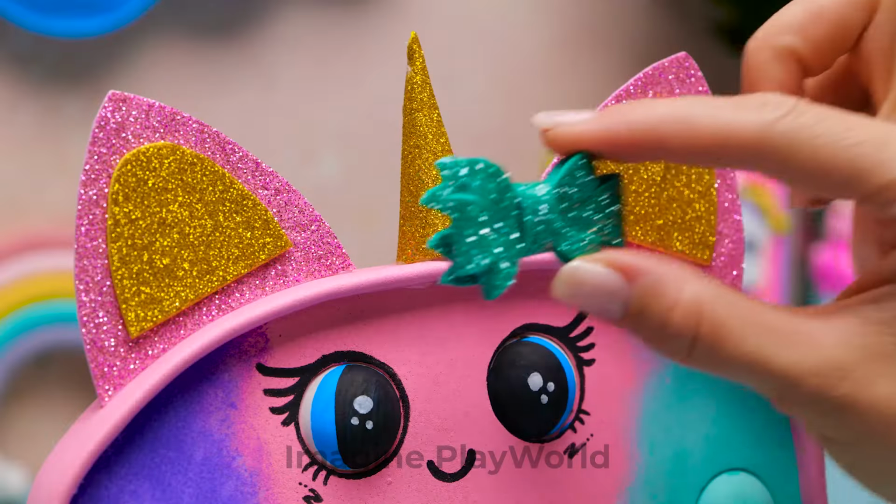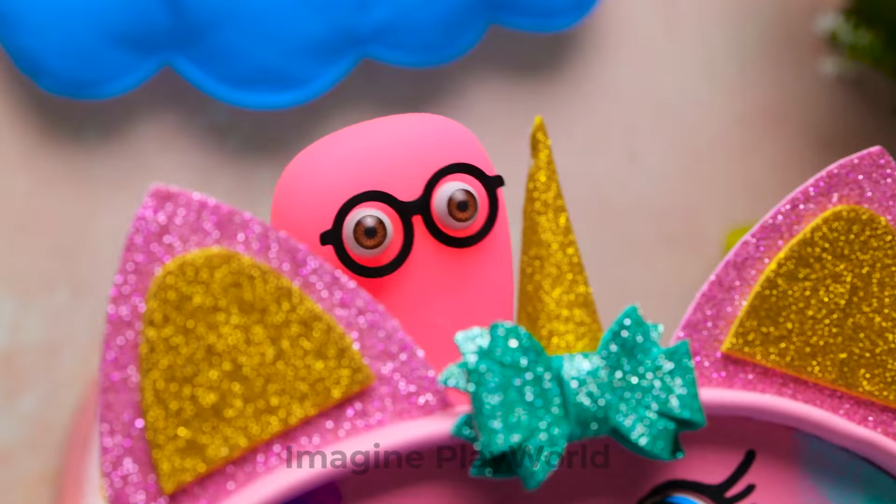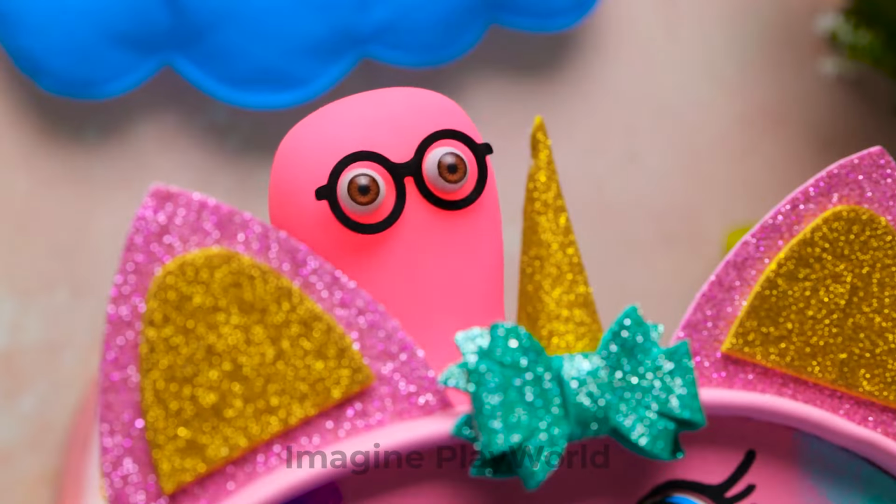This looks great. Let's fix it here. I love it, Sue. I mean it. It's a perfect spot for the bow. Hooray!